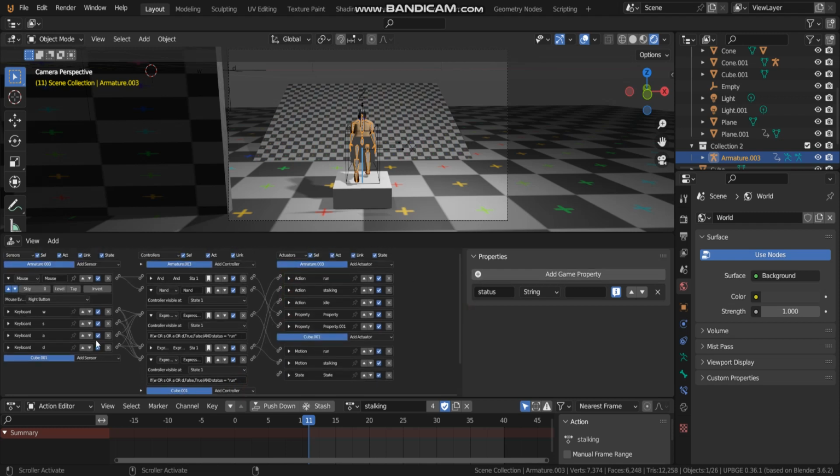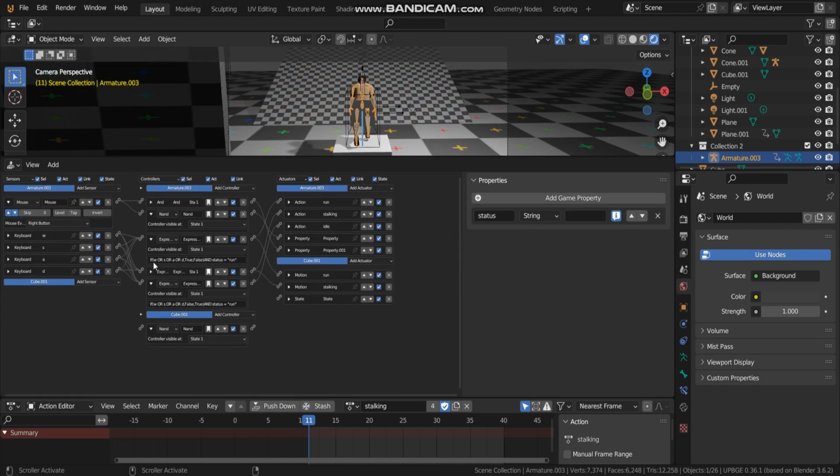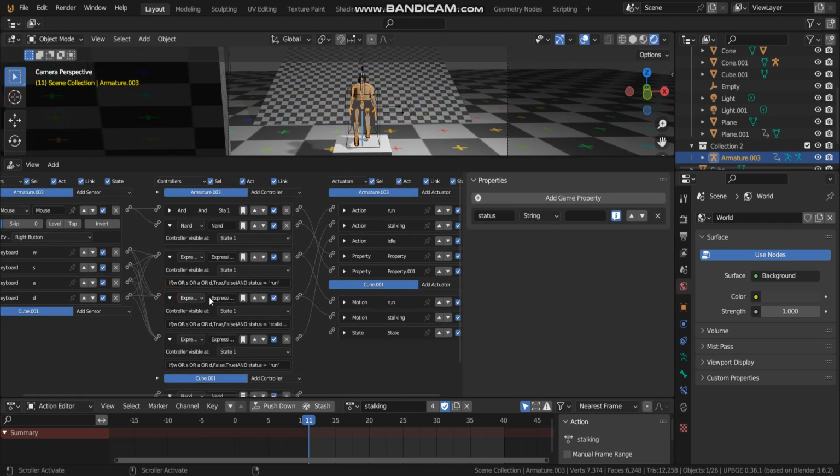And this is the expression controller I made. Now you can see and understand easily.